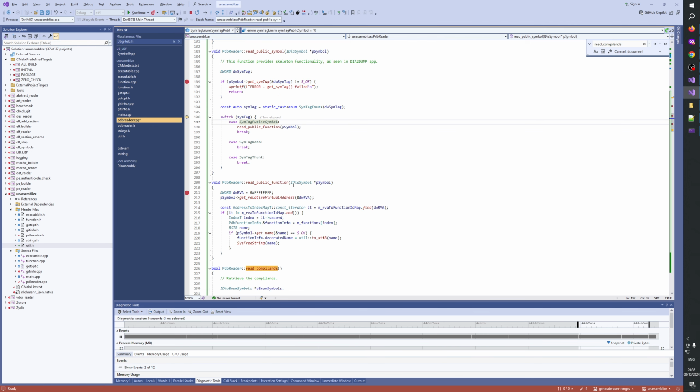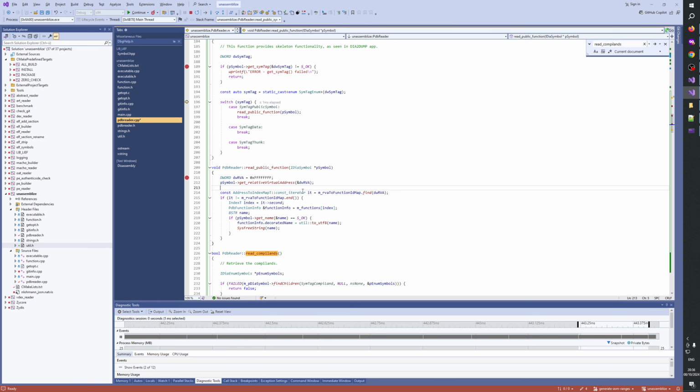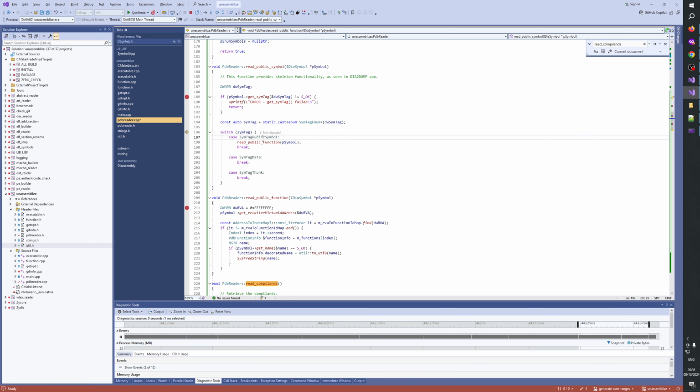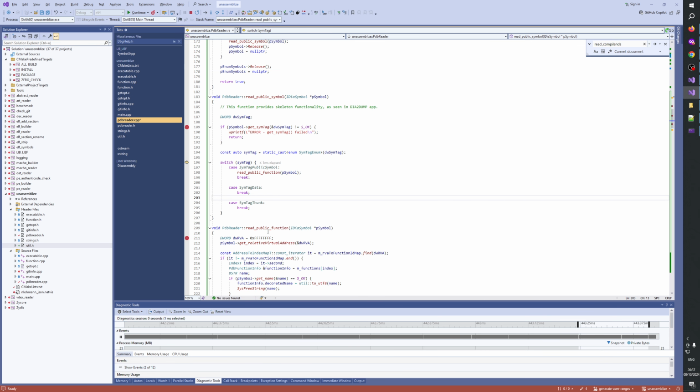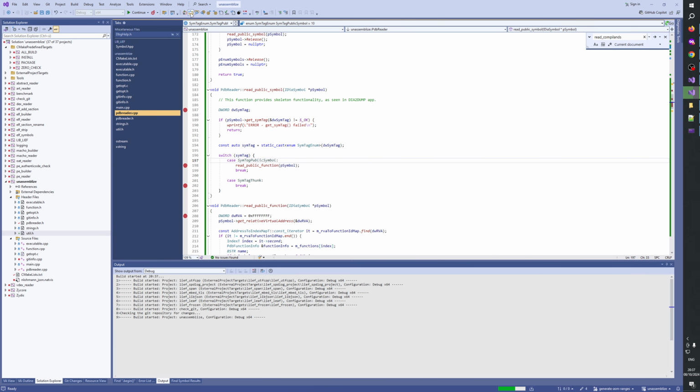But the problem is, but it's okay, because we look up. If it doesn't find it, that's fine. Public read, public function. Okay, let's try this. Let's remove this. Let's put a breakpoint here, just in case. Oops.